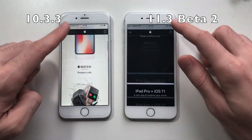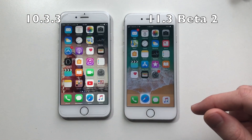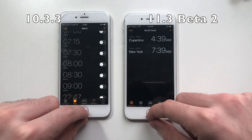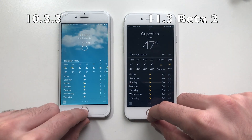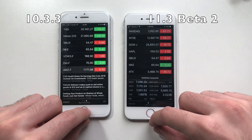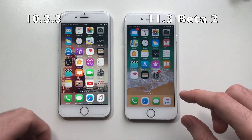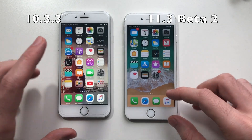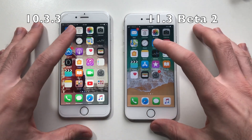Let's try scrolling down and up. Scrolling is definitely smoother on iOS 11. Leaving was about the same speed. Going for HomeKit. Going for Clock — slightly faster on iOS 11. Slightly faster on this one here. Next up going for Stocks — I believe it was slightly faster on iOS 11 there. Going for Reminders — about the same. Going for HomeKit — slightly faster there, a millisecond or so.